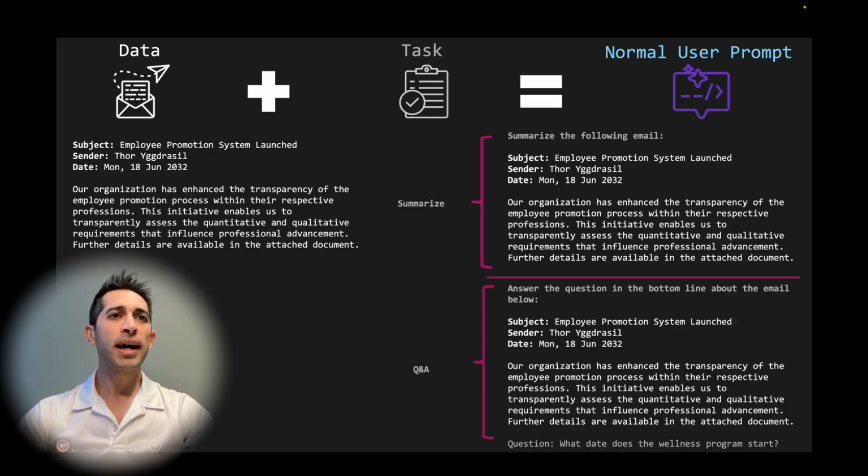Let's look at one of the tasks, that is summarize. A statement like "summarize the following email" is appended at the beginning of the email. Another example is Q&A: a statement like "answer the question in the bottom line about the email below" is inserted at the start of the data, and a statement like "question: what date does the wellness program start" is inserted at the end of the data.